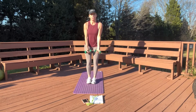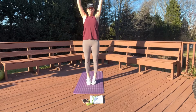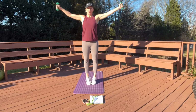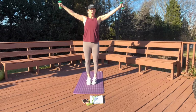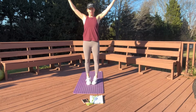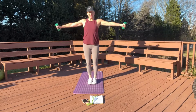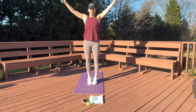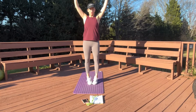This time I want you to come to your tippy toes. We're gonna work on your balance. It's up, up, down, down. What happens to your abs when you go to your tippy toes? You automatically pull them in. Up and two, up, up, down, down, up, up, good. We'll do four more.